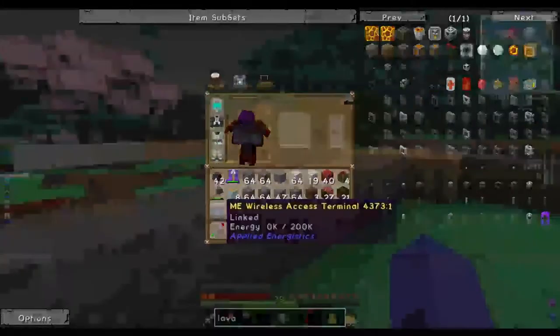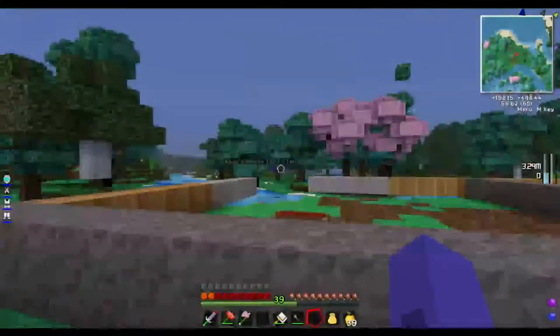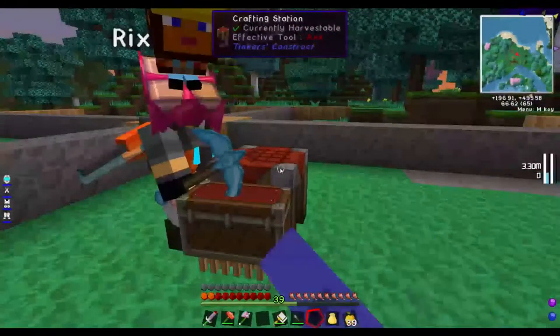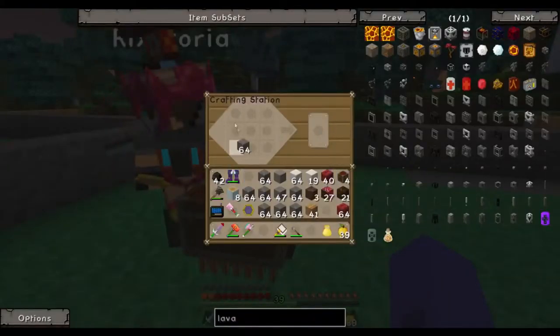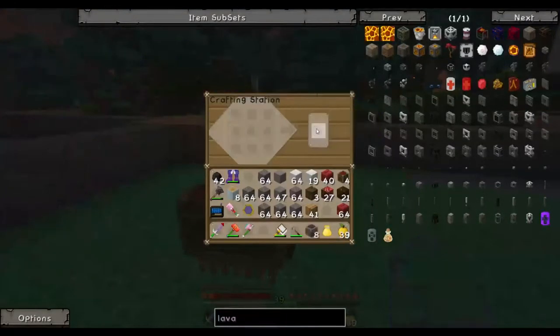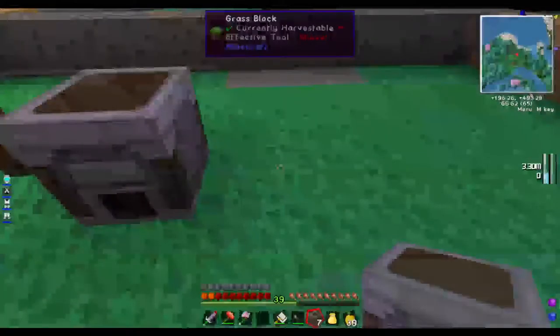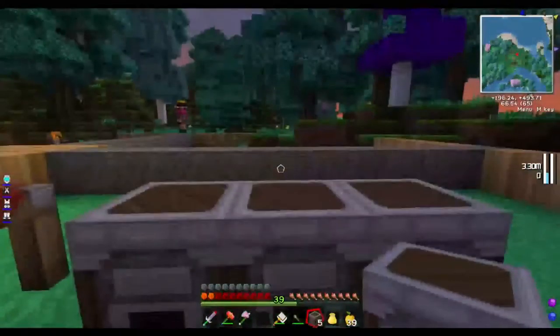There's a skeleton! Ooh, thank you. No problem, so it should be a double chest. Oh yeah, that's cool. Okay, I'm gonna make 8 furnaces. Ow.